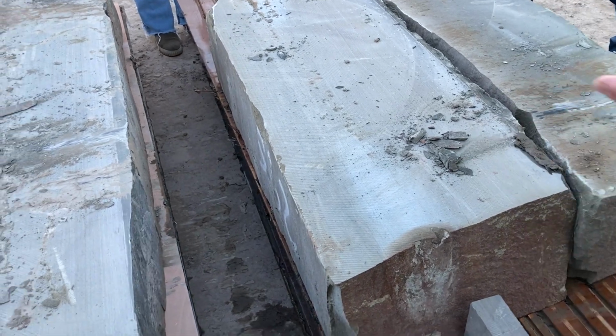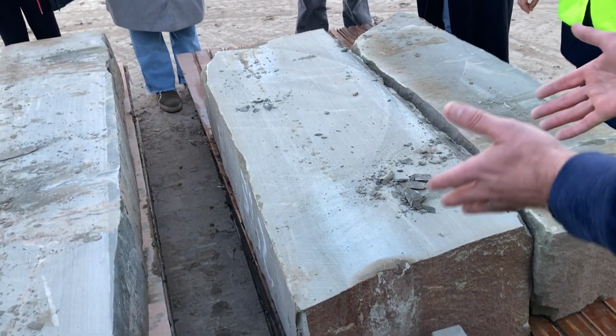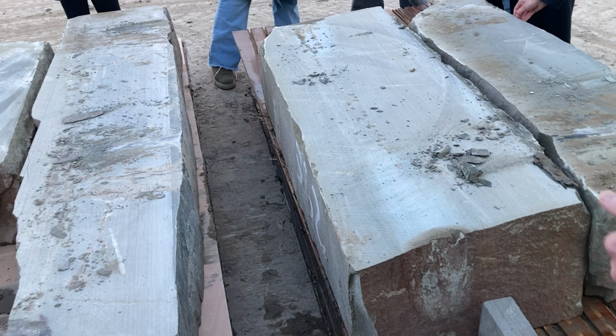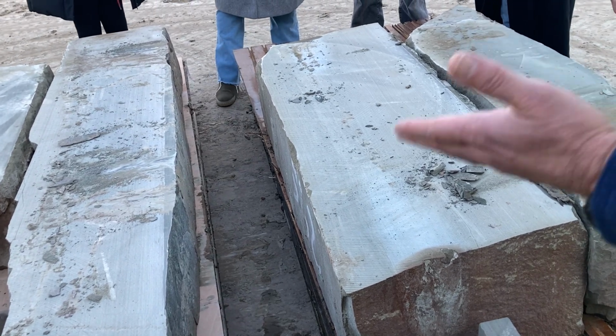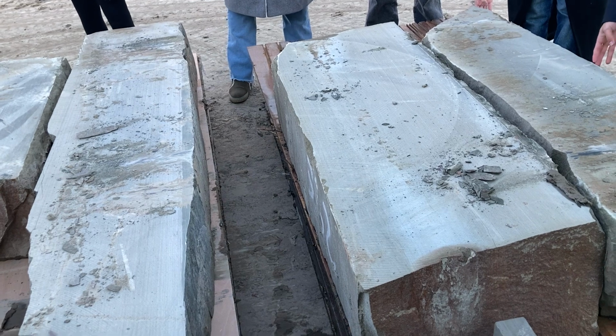But that's what you get with our stone, and with any other stone. You can look at it and think, well, that's a beautiful bit of sandstone, and then there might be a great big fracture runs right up the middle of it. It's just about trying to maximise the yield out of everything. We'll go and have a quick looky.